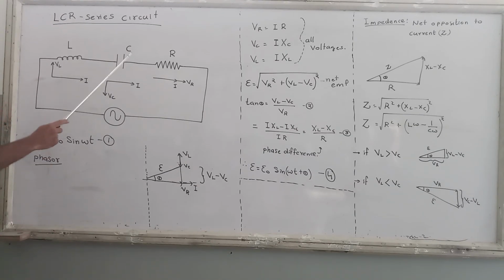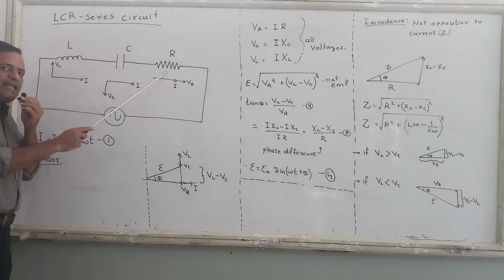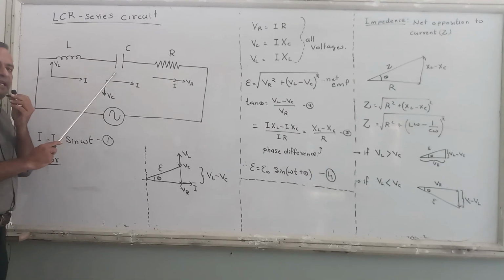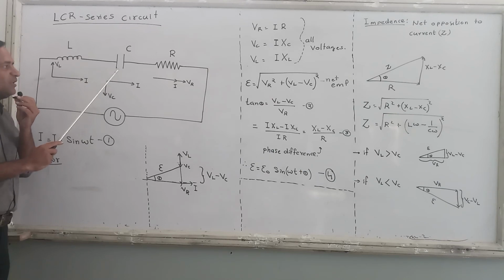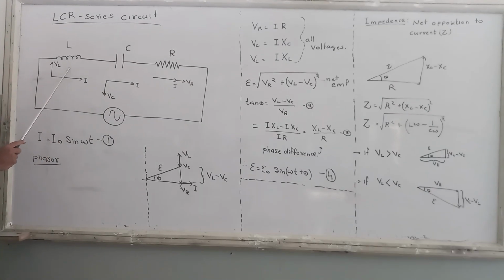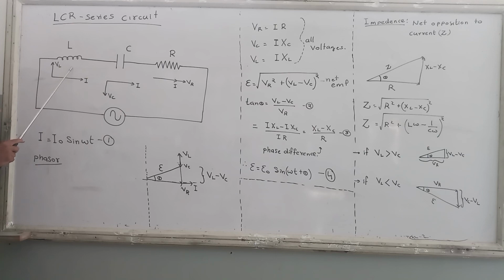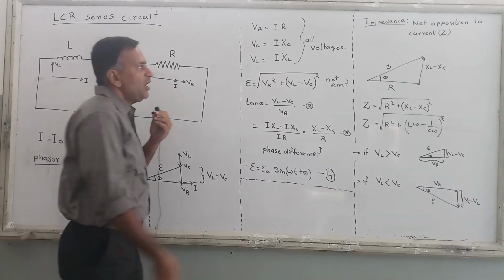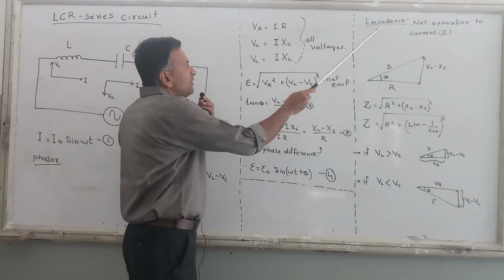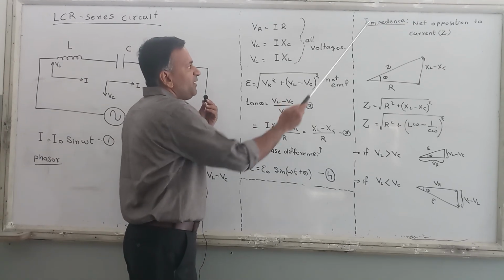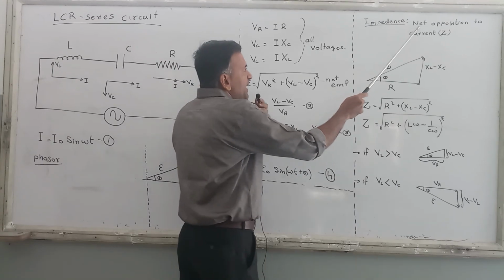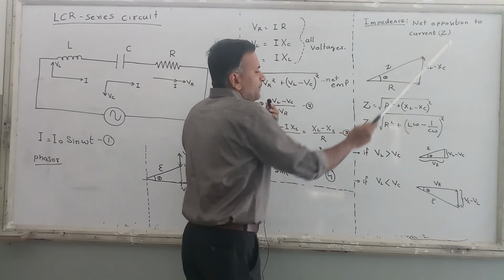But like in case of resistance, capacitance and inductance, ठीक है, ये current को रोकता है कैसे? resistance बना के. ये current को रोकता है कैसे? capacitive reactance से. ये कैसे रोकता है? इंडक्टिव रिएक्टेंस से. तो जब ये तीनों मिल जाएंगे तो ये करंट को अपोज करेंगे. ठीक है, वो जो तीनों का मिला के अपोजिशन होता है, that opposition we call by the name of impedance. What do we call them? By the name of impedance. What is impedance? It is net opposition to current.